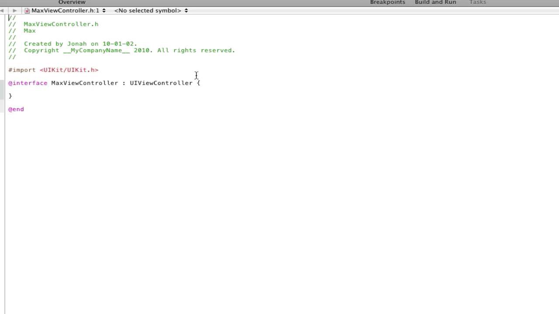Let's go to our viewcontroller.h, and right in between the @interface we want to create an IBOutlet, UITextField, or UITextView, and let's call it textView.